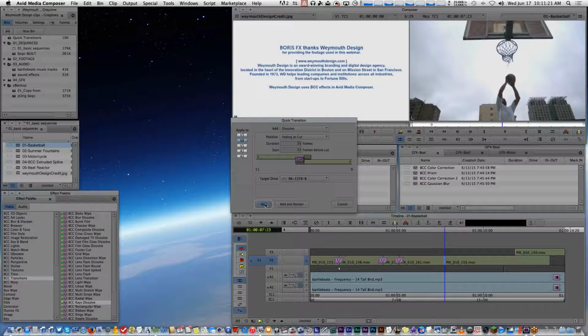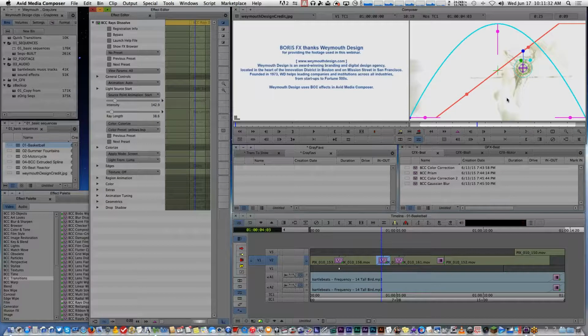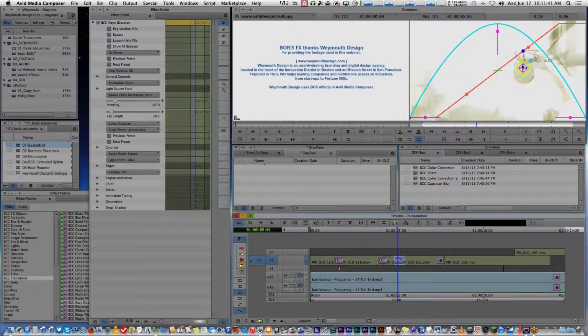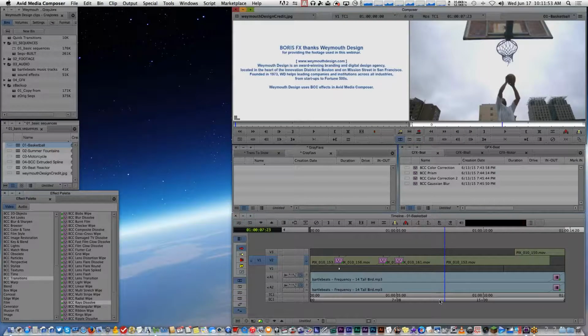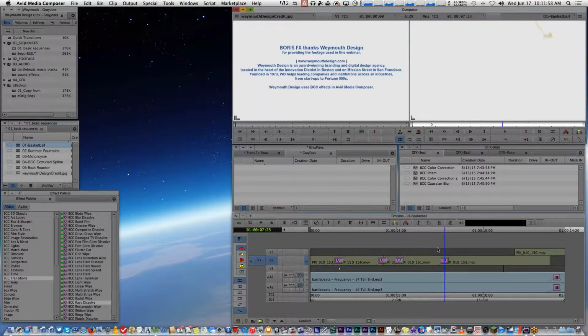And so I really, really like using quick transitions for some of my most used effects, because it does give me this control every single time I use the effect on exactly how I'm going to place that effect. Now, of course, I have to go back in to each of these and make sure that they're centered on the hoop. This one is pretty close. I'm going to drag this one up there, and go into this last one and make sure that, oops, I actually did apply a dissolve on that one. Let's kill that dissolve and apply what I really wanted, which was my BCC Raise Dissolve.